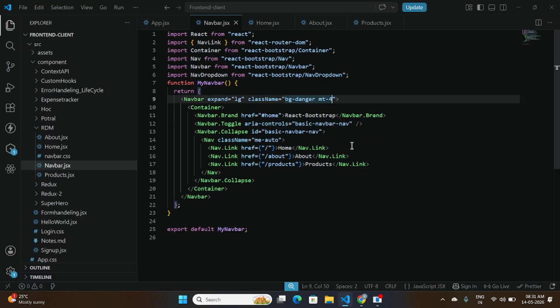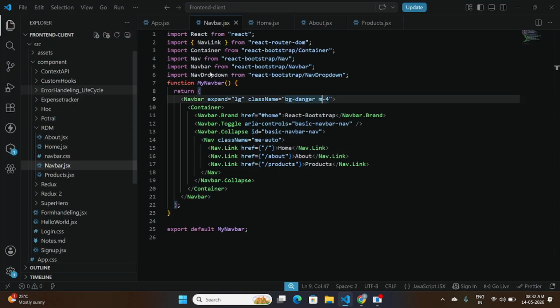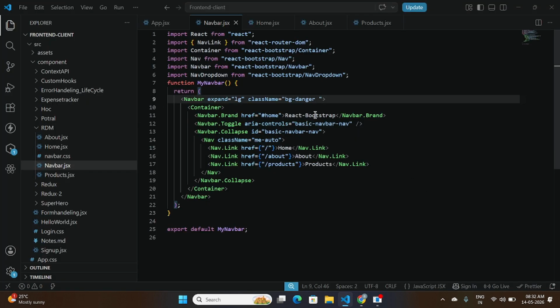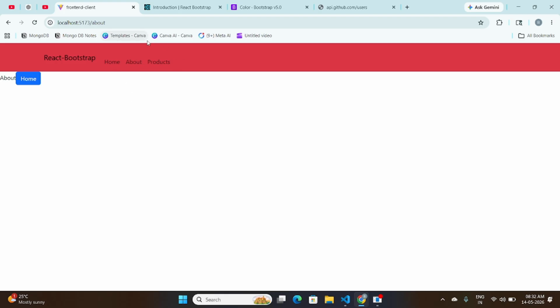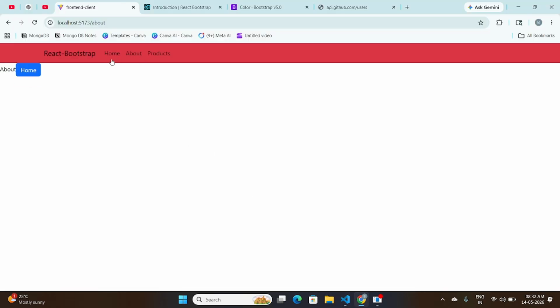okay, margin top. So you can see here, right? There is a gap between this one. If I remove this, you'll get to know. See, it is getting attached, right? So instead of this one, here m is to auto, right? So instead of that, mt is to 4. I will write something like this. Now you can see there is a margin in this one, right? By default they have added me-auto. So me-auto in the sense margin auto.